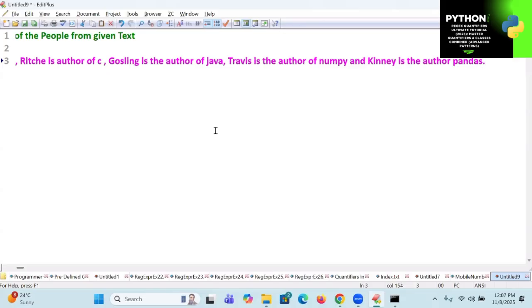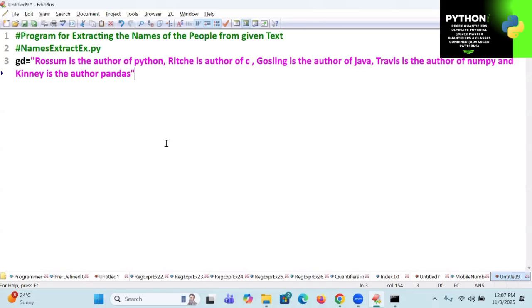This is called my given data, given text.